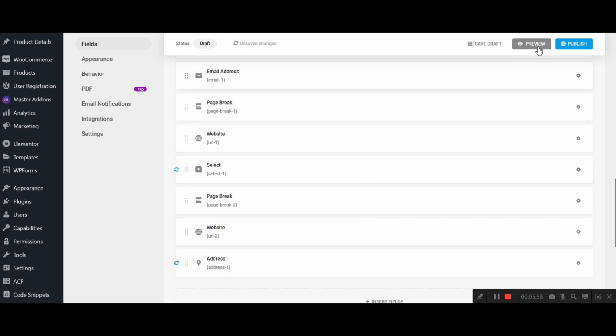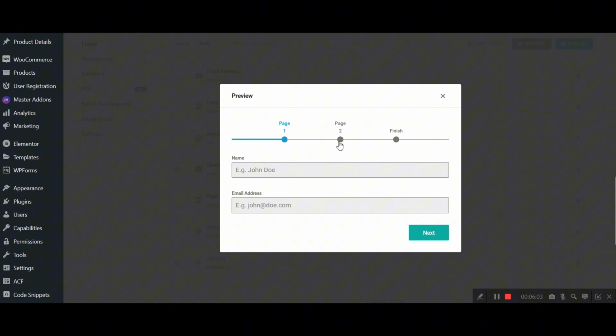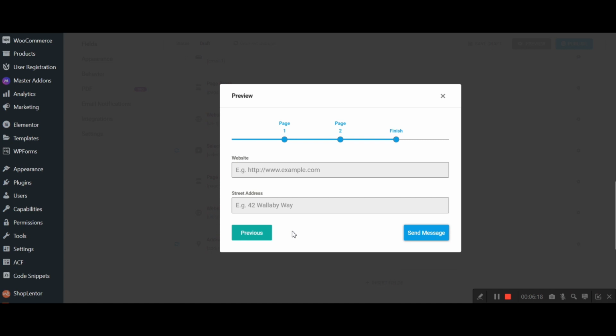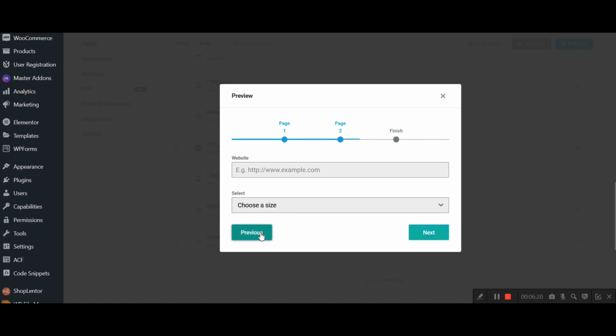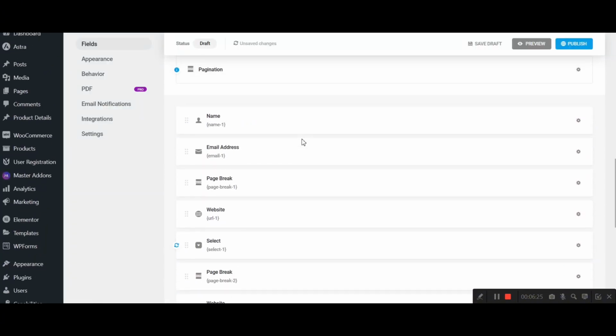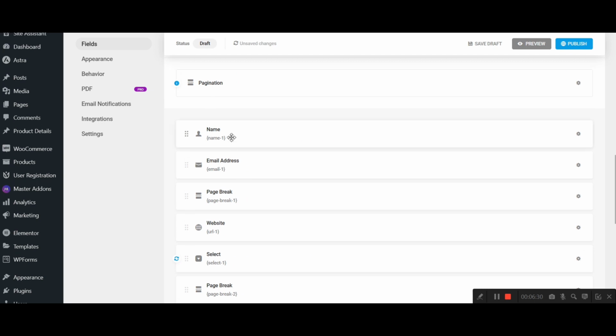So now we are going to preview this again. We're going to have 3 steps. You understand? Page 1, page 2, page 3. But the thing now is the way it is at the moment, you can move to step 2 without filling in step 1. As you can see, you can do that. But this defeats the purpose of what you're trying to achieve here. So what we are going to do is add some required conditions to this. To do this, you're going to click on the field that you've selected here.